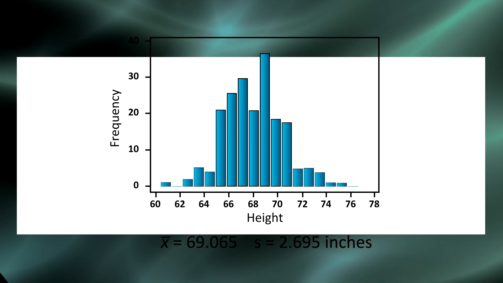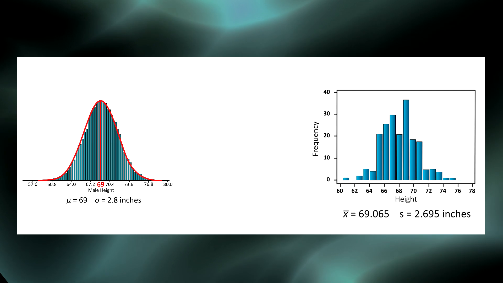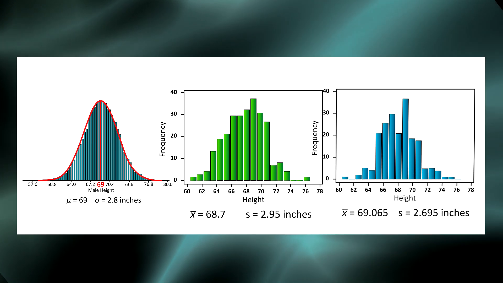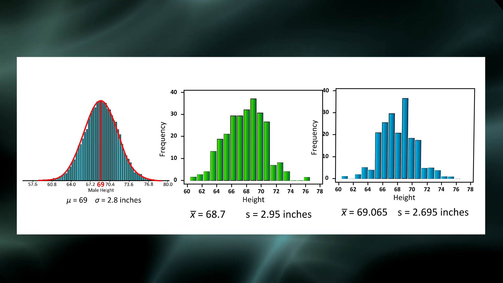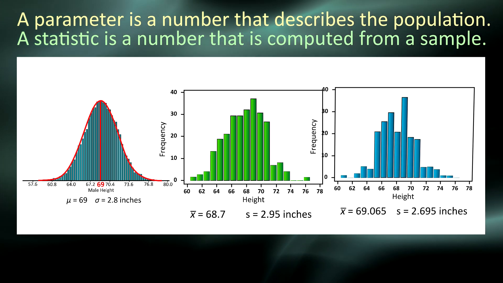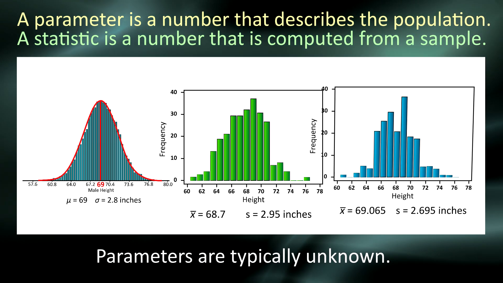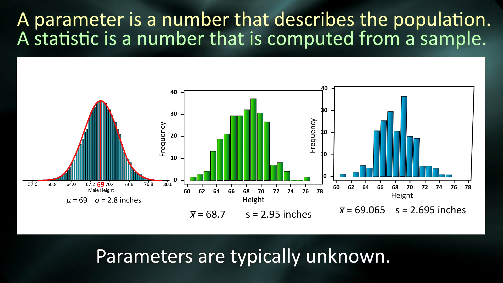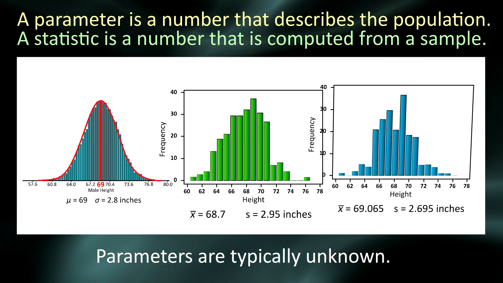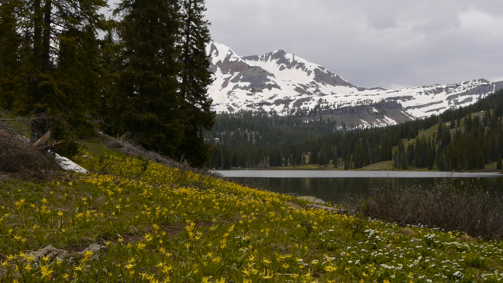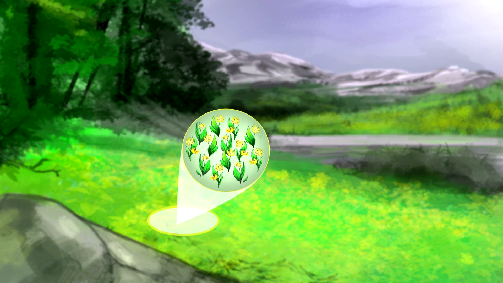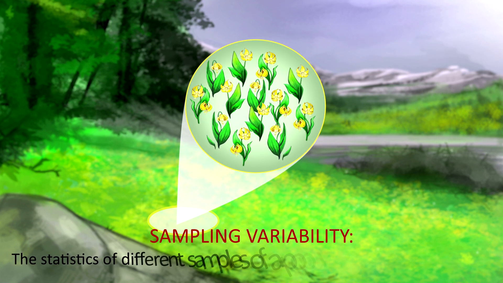While the sample results are pretty close to the population results, they are slightly different from the results we found in the first sample. In both of these examples, we have numbers that describe the population and numbers that describe the sample. A parameter is a number that describes the population, and a statistic is a number computed from a sample. Parameters are typically unknown, because it's impractical or even impossible to know the values a variable takes for every single member of a very large population. Statistics are computed from samples, and each sample of a population is going to have different statistics. This is due to sampling variability.